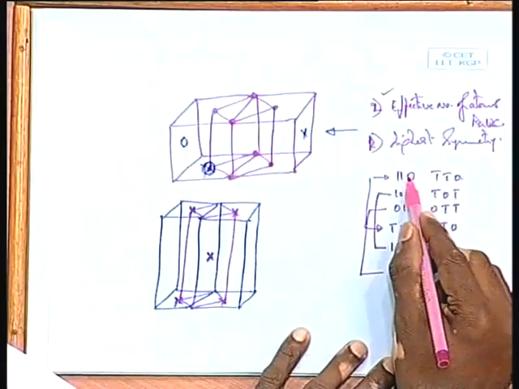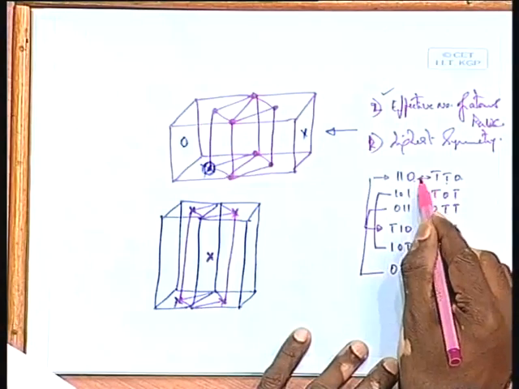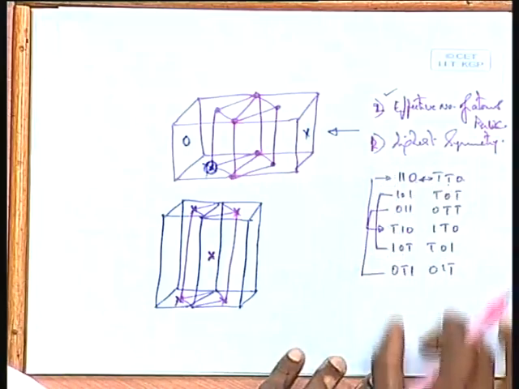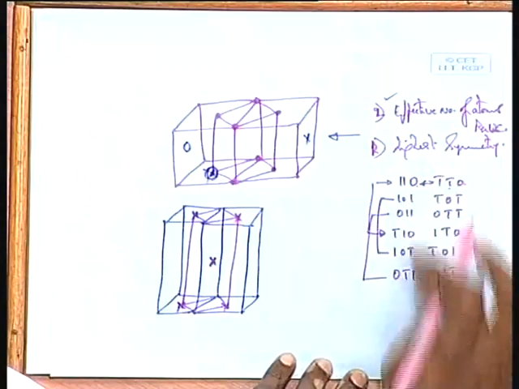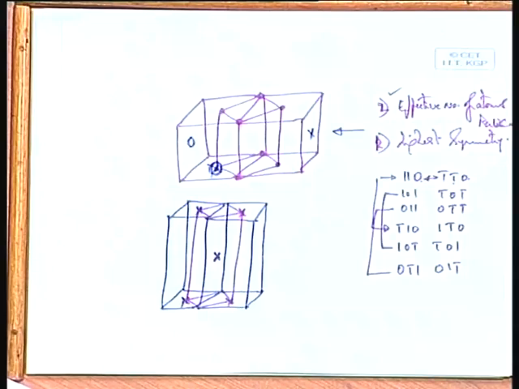and if you compare, this and this are parallel to each other. All these, if you see, basically this is one set and this is another parallel set. Okay. So, because of which we can say there are basically 6 parallel planes. Okay. Though there are 6 planes and FCC has only 4 close packed planes, the actual packing fraction of this plane 110 is in fact lower than the 111 plane. Okay. That is why in BCC slip also occurs in other types of planes such as 112, 123 and things like that. Okay.